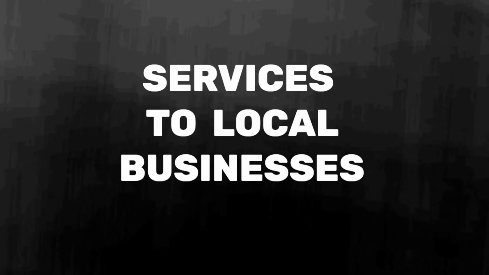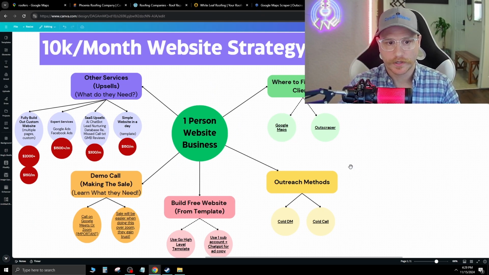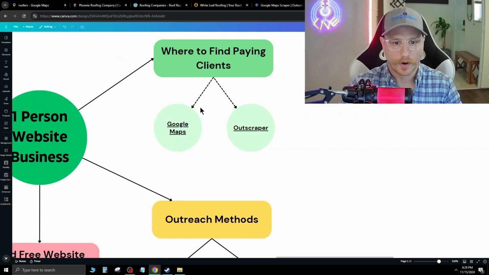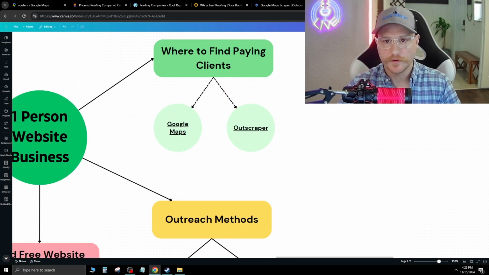All local businesses need software, whether they know it or not. And in today's video, I'm going to show you how you can build your own company and offer services to local businesses. Now, the first thing we're going to go over in this business plan is where to find clients. And there are a few places you can go.